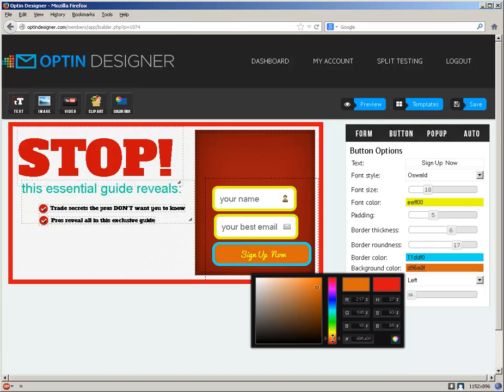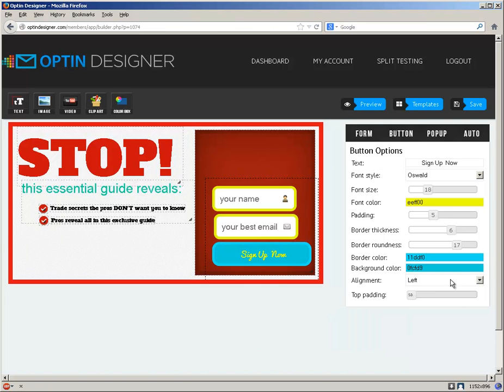So if you wanted alignment, whether it's left, now it says left, but notice that up here a lot of spaces have been added.